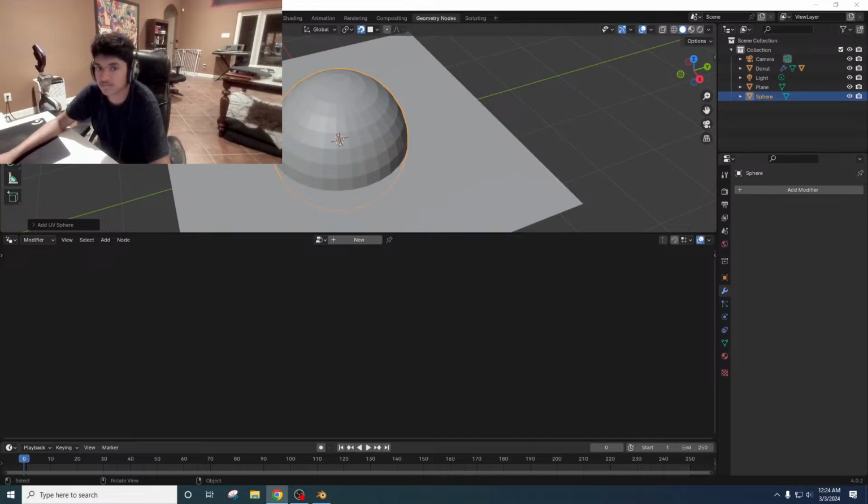And then go mesh, and then go UV sphere. Now, this sphere is going to be referenced for every single sprinkle. So we want to go as low res as we can get away with. So I'm going to go with 12 segments.